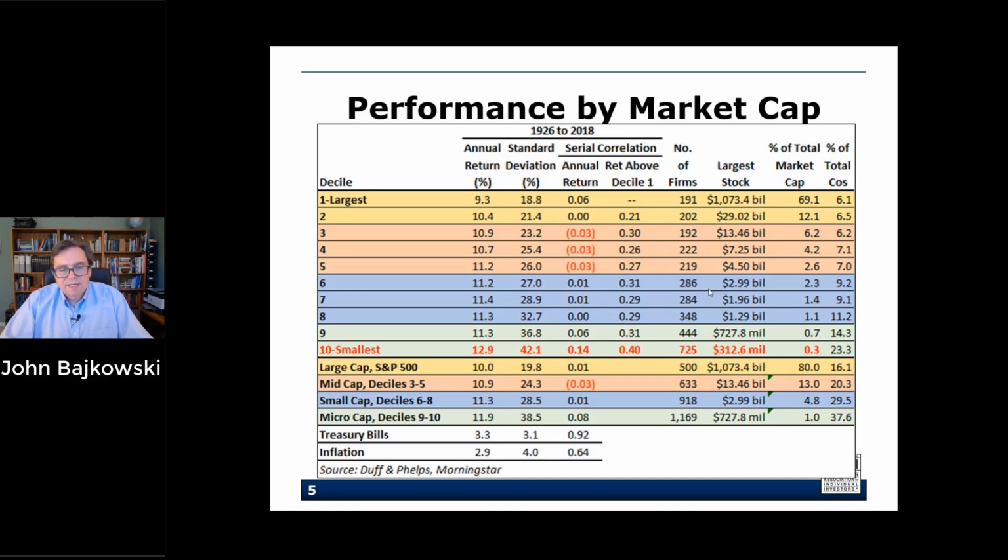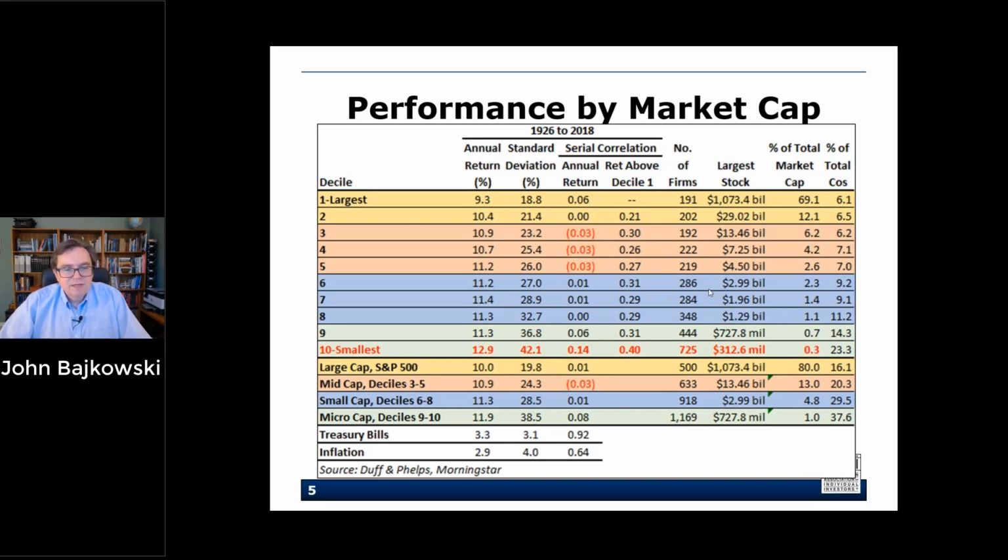These are companies, in the case of the shadow stock, looking at the lowest 10th decile of size. The largest company at the end of 2018 was 300 million, 312 million in size. That's the upper size limit of what we're looking for in these micro-cap stocks. So as a mutual fund, as an institutional investor, you cannot invest in anything that small. You can't buy enough positions to make up your portfolio.